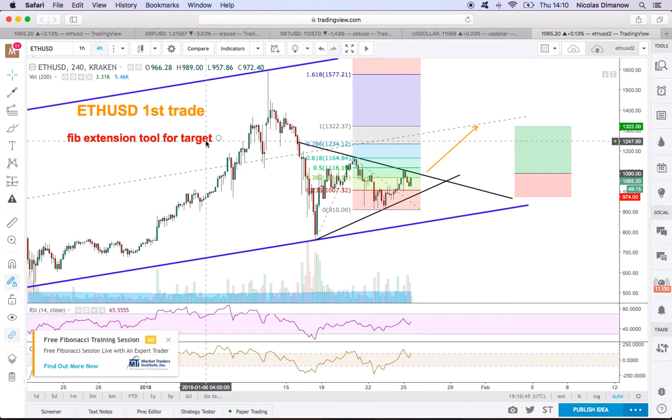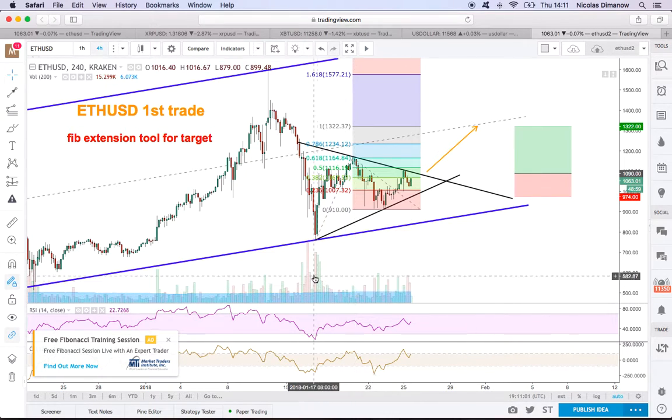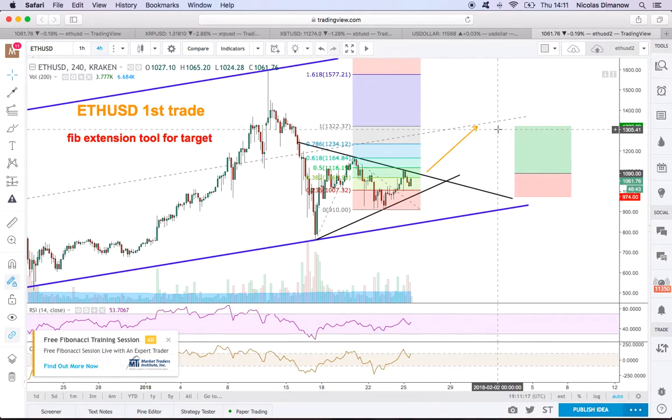We're going to use a Fibonacci extension tool to try to profit from, we hope, an upward movement of the price. As you can see, price is recuperating the fall it made at the end of the month, and we hope to have a break around this level here. That's where we're going to buy stop the currency, and we're going to try to reach this Fibonacci extension level of 100%, so 1.